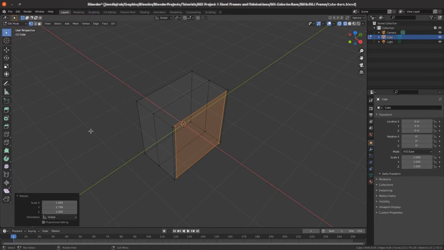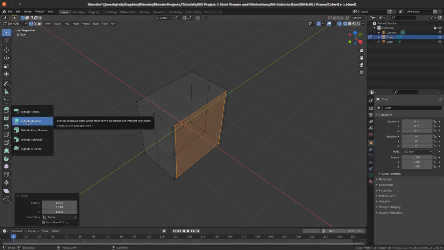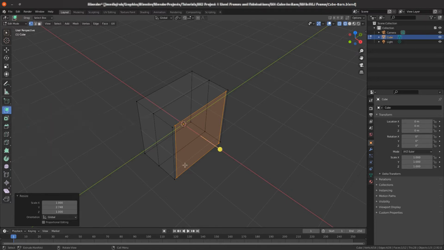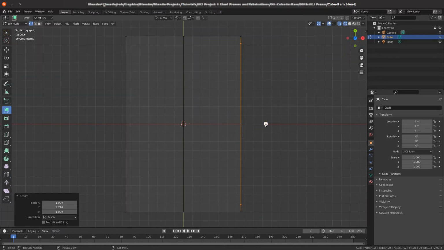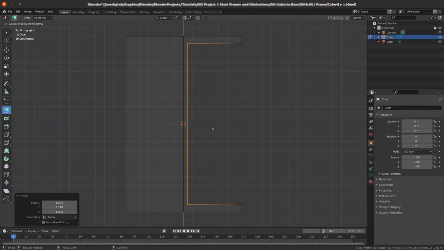Now Blender 2.9 comes with a new extrude tool, which is extrude manifolds. If you click on the extrude tool and hold with the left mouse button, you've got extrude manifold as a second option. If you click on that, you'll see you've got a widget that allows you to push that face in. So again, in top view, numpad 7, just zoom in and drag that in to around just a third of the first cube that's on the center line. So we've inset it all the way in.